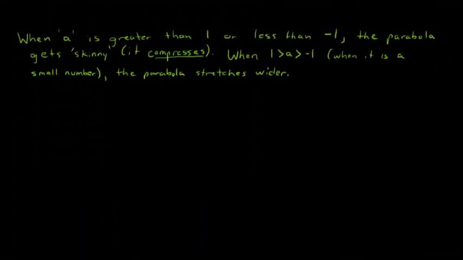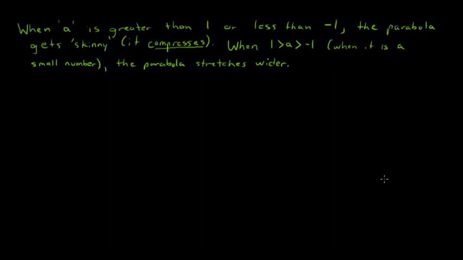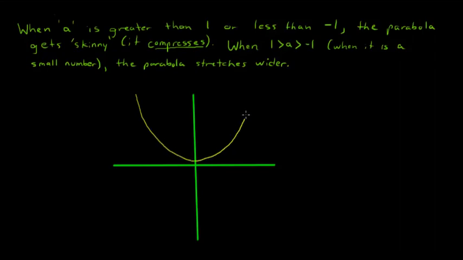Second thing that it can do is it can make a parabola wider or narrower. It can compress it or it can stretch it. So let's look at an example of that. So again, we'll draw our perfect little y equals x squared. Here it is. Now, what about y equals 2x squared? What's that going to do here? Well, before we draw it, why don't we take a look at a table of values and see if we can guess what it might do.